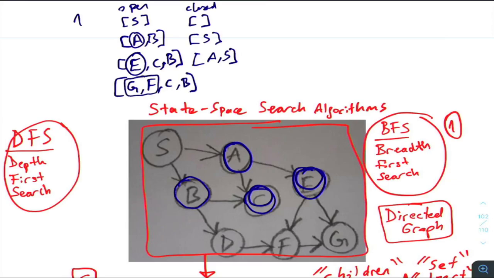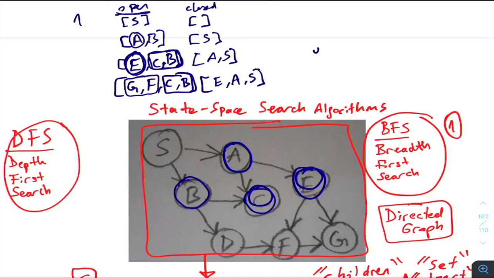Write the children, and here this is the tail, quote unquote tail. This is the head part of open, and this is the tail part of open, right? The part where you push out the E, or the first entry. Put the E in here. By the way, we are doing DFS, as you notice, right?